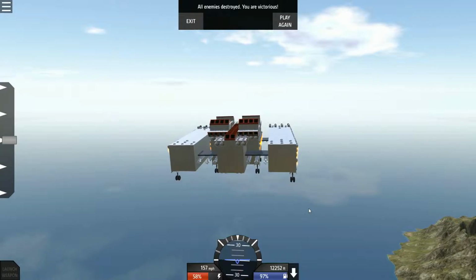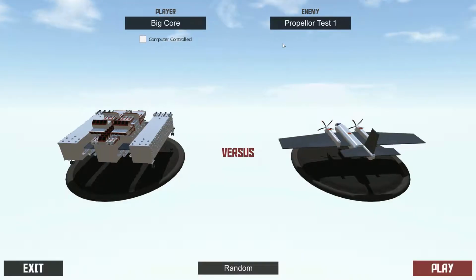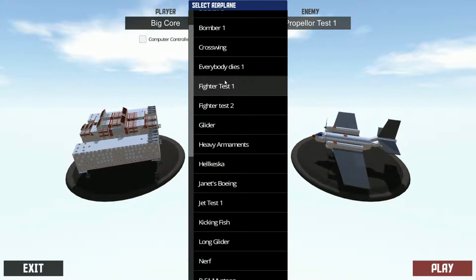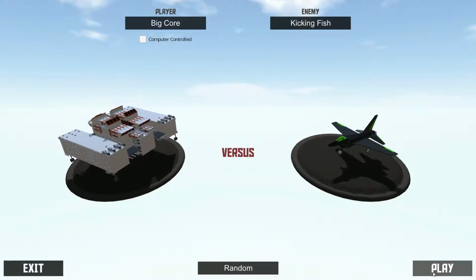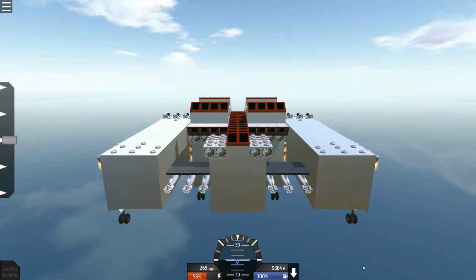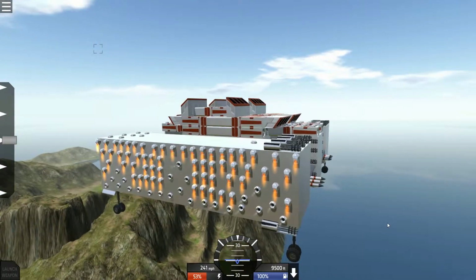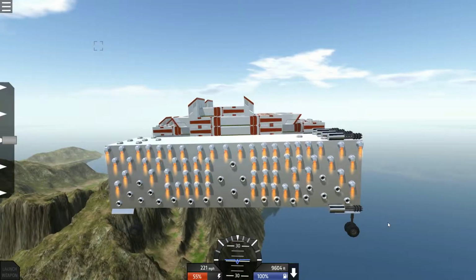Huh. I wonder if we can beat something that's trying to shoot back. I very much doubt it. Maybe I should test against something that's just a bit quicker first. See if we can hit the kicking fish. It'll take me a bit harder to lock onto that, but I reckon we can do it. Okay, now where is it? Whoop, okay, it's behind us again. Wonderful. Whoop. A bit of extra power on the engines. We don't want to fall into the sea.